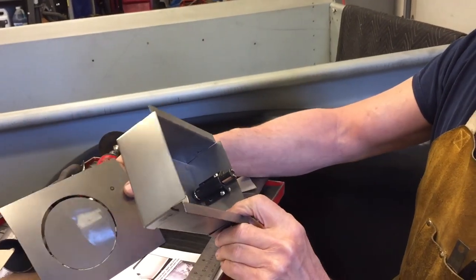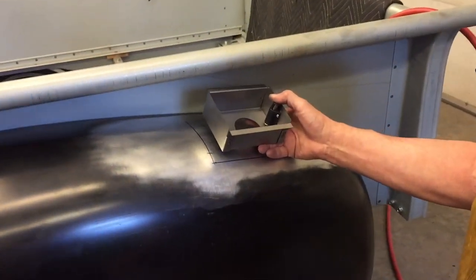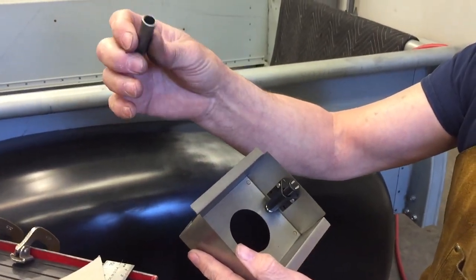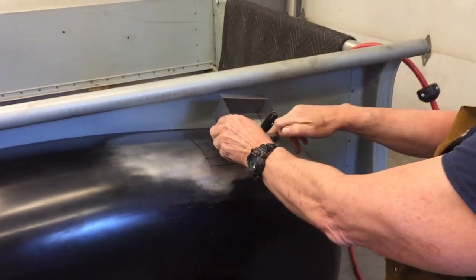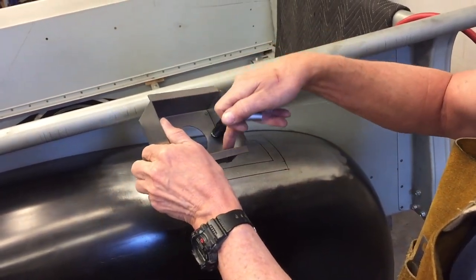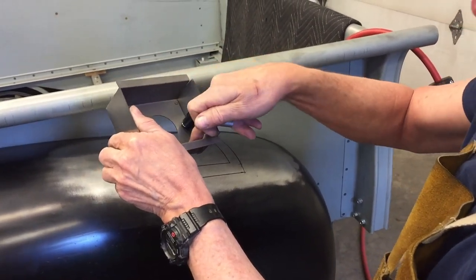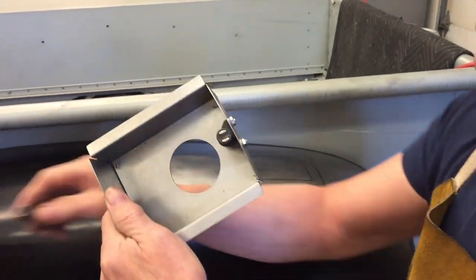I'm also going to, after I put the box on, take this little piece of pipe, a little piece of tubing. I'm going to find the low spot, which is probably going to be right here, and I'm going to weld this on there. So if water gets in or if I overfill it by accident, the fuel will have a place to go. It won't just sit inside this box. So I'm going to do that.